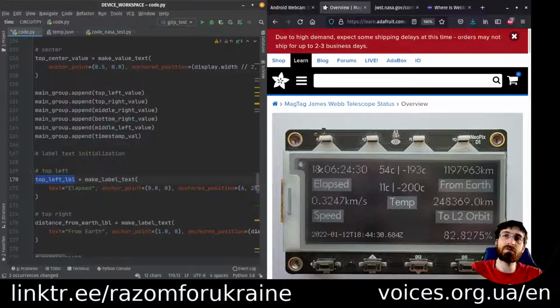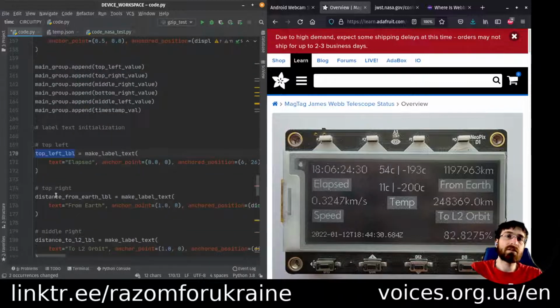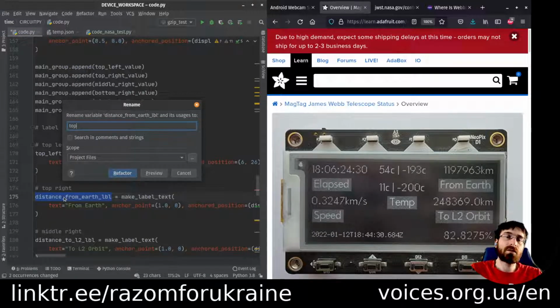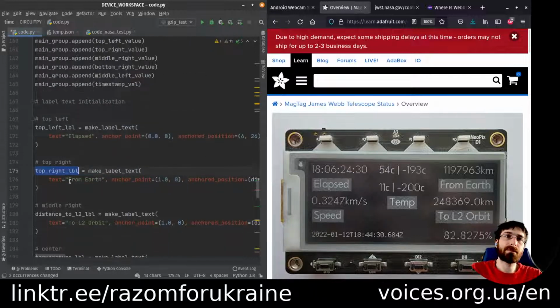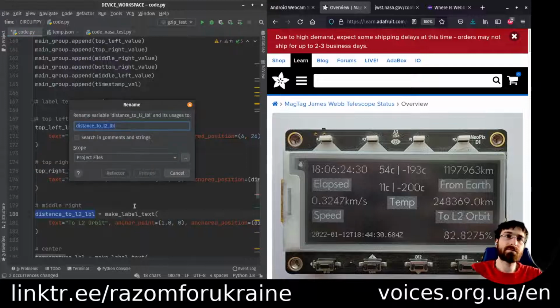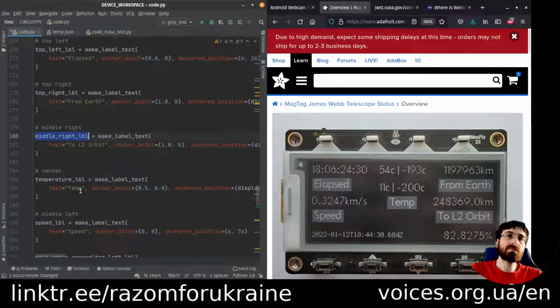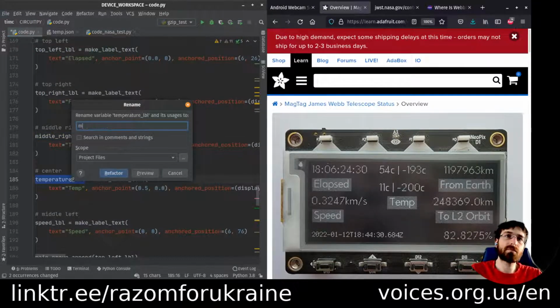The label is below, the value is above. Top center label.